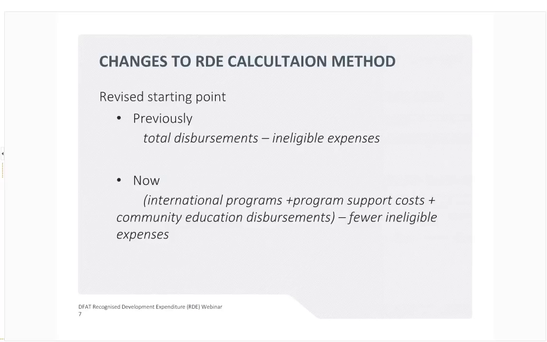And many finance people in different organisations during accreditation and so forth have said that they've been using this revised method for a couple of years as a cross-check to the previous method. So some of you may be familiar with that method already. We're hoping to reduce the number of errors and actually simplify the process of filling out the forms. Often the ineligible expenses are the things where NGOs were wondering what to include and what not to include. So by having fewer deductions, it should hopefully reduce the number of errors and make it a little bit simpler for you all to complete.